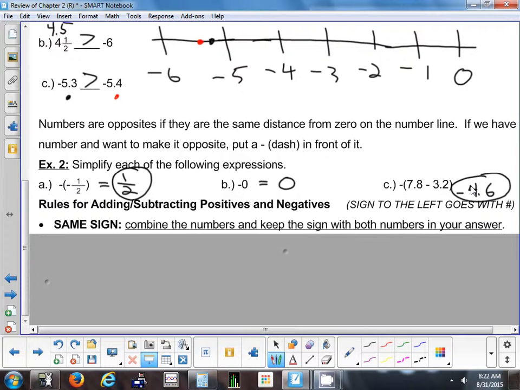So, if they have the same sign, if you had something like, I think we had one in the warm-up, negative 7 minus 3. I have this, and I have that, because the sign's to the left. So we're going to combine these two numbers. It means just bunching them together. So, when I do 7 and 3, what do I get? You combined it? Yeah.